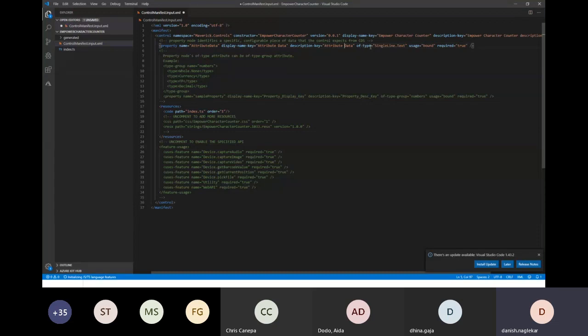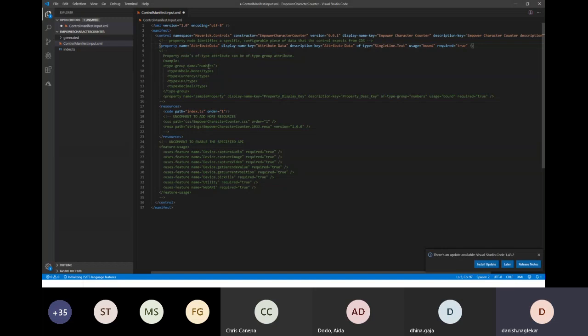Now sometimes you have a scenario where you want to support multiple types, like single line text or multi-line text. Those are two different data types, but you want both supported on one single property. In that case, you would use something called of-type-group. If you're using of-type-group, you have to define another tag called type-group, and in the type-group you would define a name.